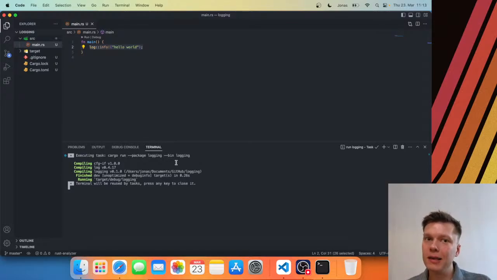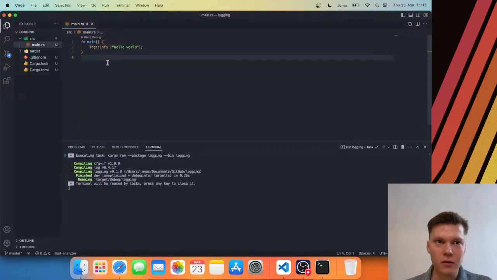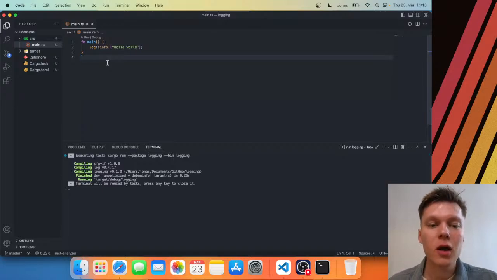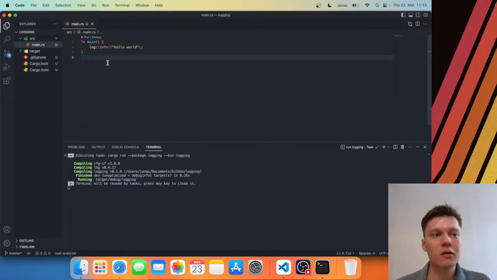And this is the beautiful part, because any library in Rust can use this crate. Any downstream, if you imagine your project and then the tree of dependencies, any dependency in that tree can use the logging crate to print debug information or any kind of information really. And by default, nothing happens. So if you don't choose to enable logs, they will also not impact your performance and not show up whatsoever. So that is kind of cool.